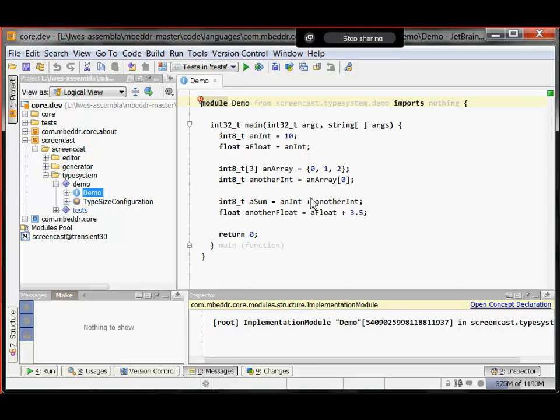So let's start with the type system, right? And take a look at some example code, and then based on the example code, we can take a look at how it works. But looking at the code, it doesn't look like Java. No, we're using C here. It's the C implementation of the mbeddr project, and the reason for that is twofold. One, the type system of C is much simpler than the type system of Java, so explaining some of the things is cleaner and not as complicated as in Java. And the other thing is that I have built most of the C implementation, so I know it much better than the Java type system, so I can talk much more authoritatively about what we're doing here.